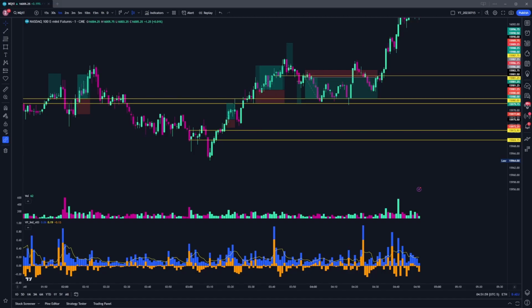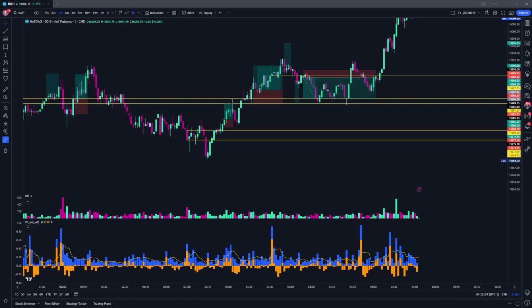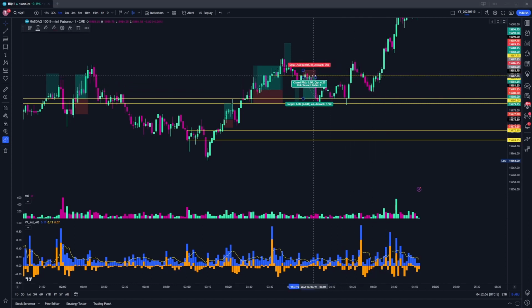So let me give you an update on what happened while I was editing the YouTube video. We took our short right here and we actually hit our profit target perfectly, and guess what happened next? Well, we started to bounce off this key level, and it is respecting this level perfectly. As you can see, we have some chop. It's going up and down. I would definitely try to go long right off of this level anyway. Right here, I would have already gone long with at least this as a profit target.